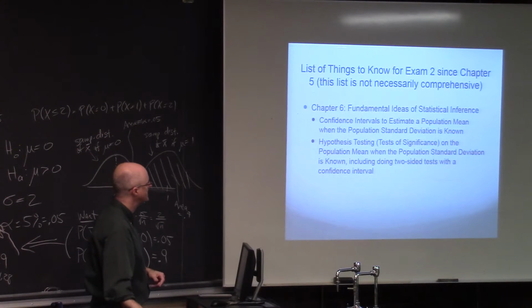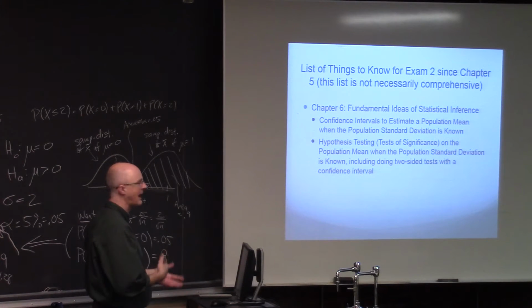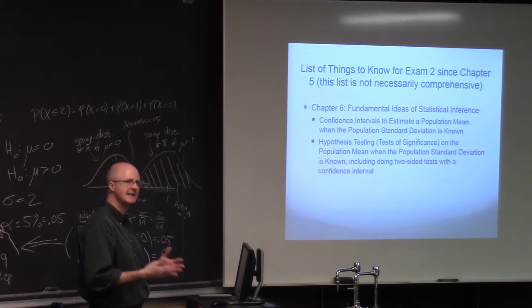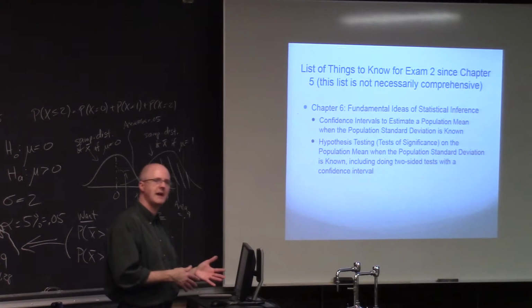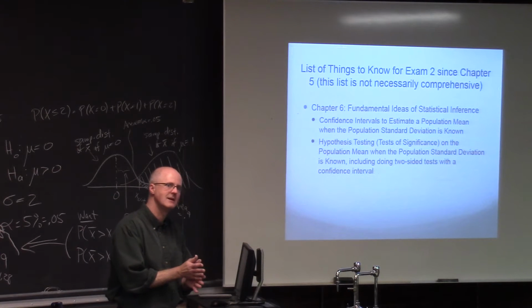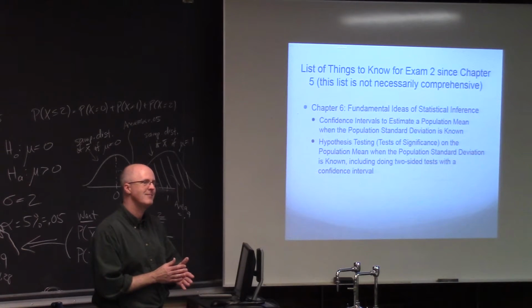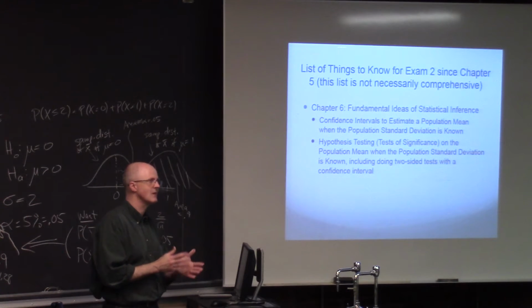But again, here the population standard deviation is known. You should be able to set up the hypotheses, define the parameters, do the test, calculate the p-value, or calculate the z statistic and decide to reject or not based on the z crit. You got to know alpha to find that. Probably, I mean, you should be able to do both.